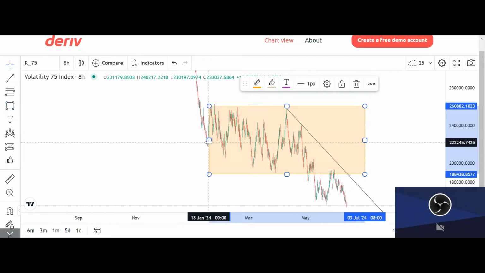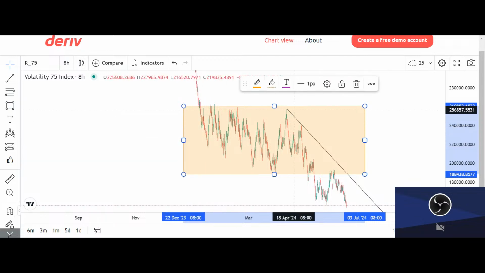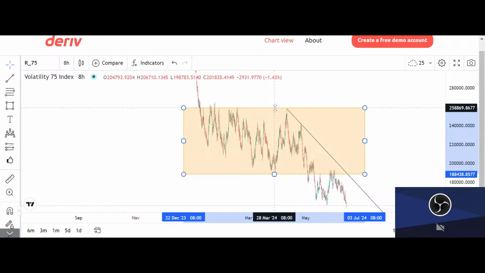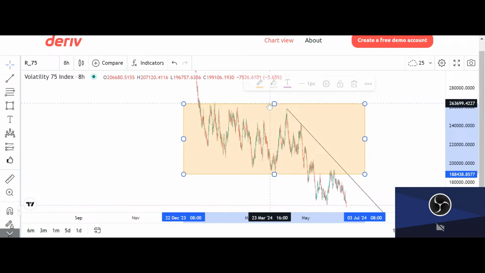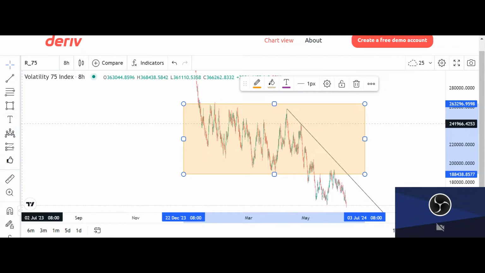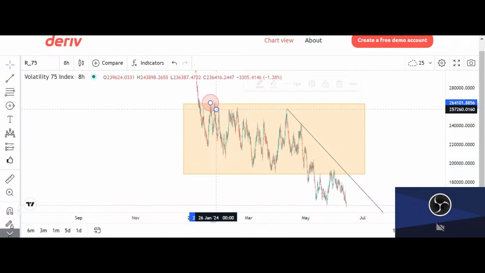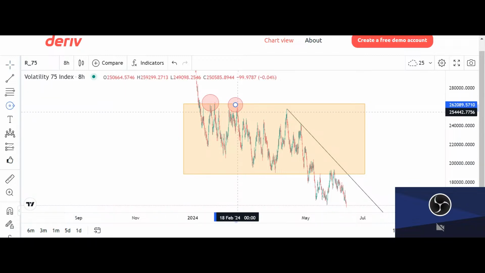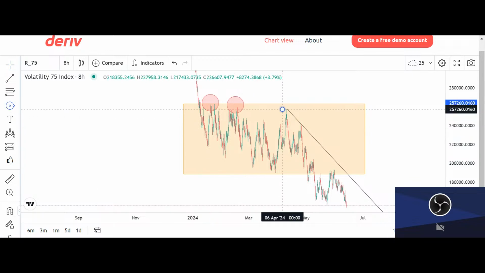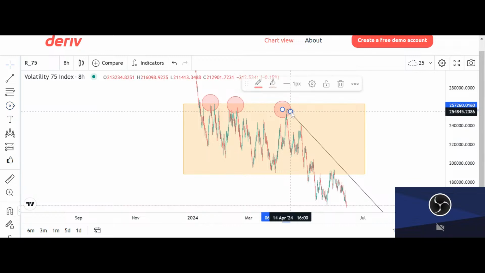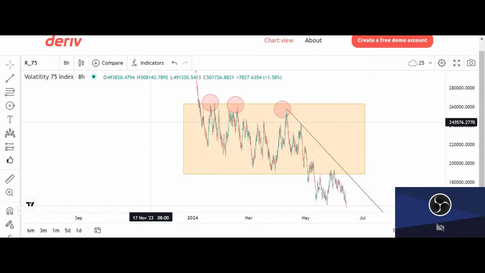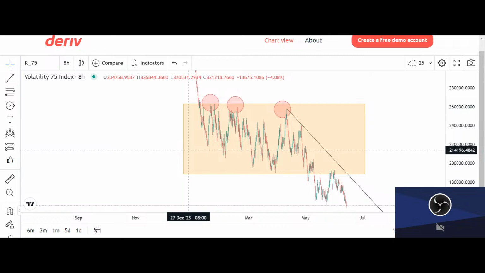So we got like a triple top, I believe. Yep, triple top or double top. I think it's more like a triple top. So just extend it real quick here. So what am I seeing? What I'm seeing is quite simple. I'm seeing this top here. I'm also seeing another top here. And then I'm also seeing this top. So ultimately, I've got a triple top in my mind. That's what I'm thinking.